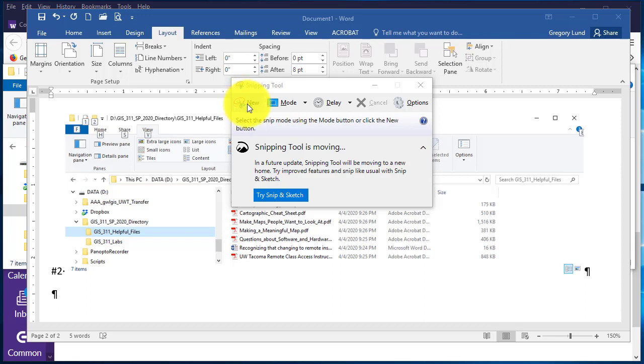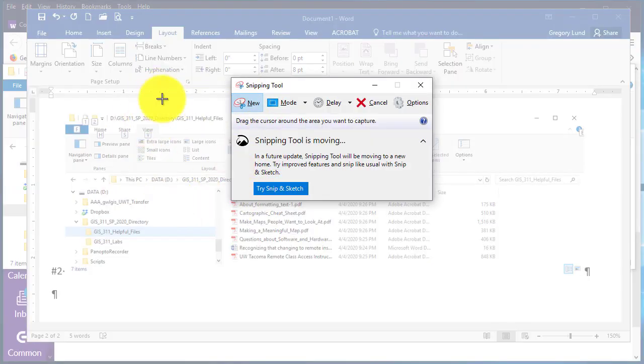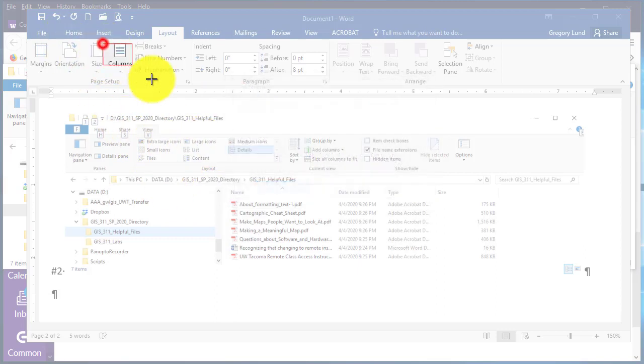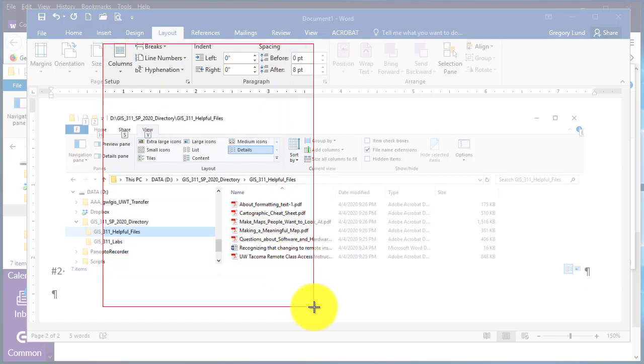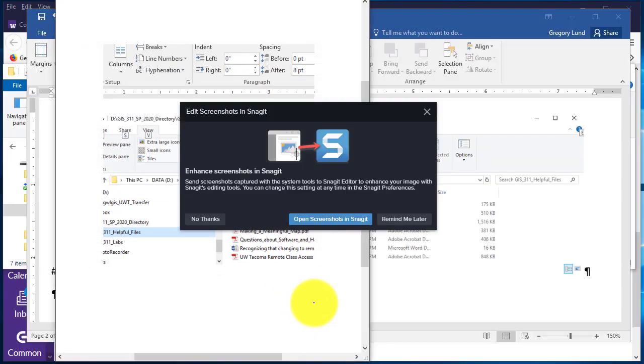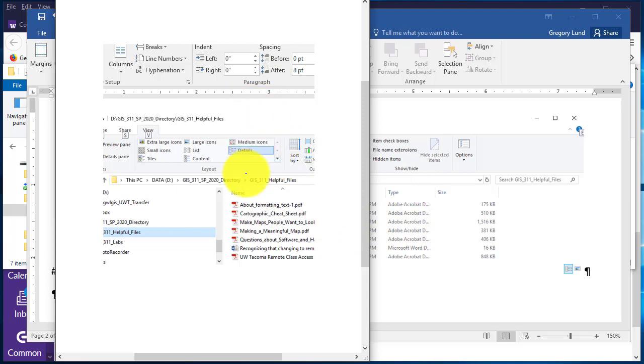In doing so, I'm just now going to take a random snip anywhere of the screen. In this one case, it doesn't have to be pretty. I just would like to have you try the snipping tool because it's the tool that we'll be using in the future. In future labs, you may want to start using the snip and sketch tool. I click on New. My screen goes gray, and hopefully that came out. And now I'll just take a snip of something in my screen, and of course I get this extra thing because it's Snagit. I'm going to delete that.